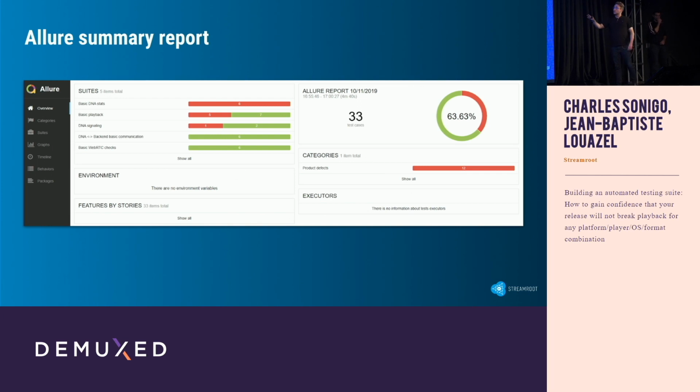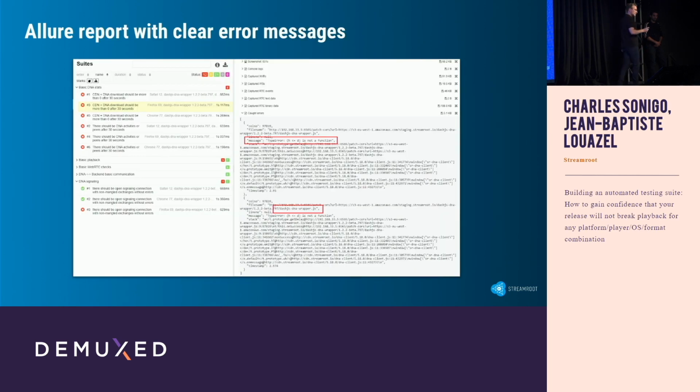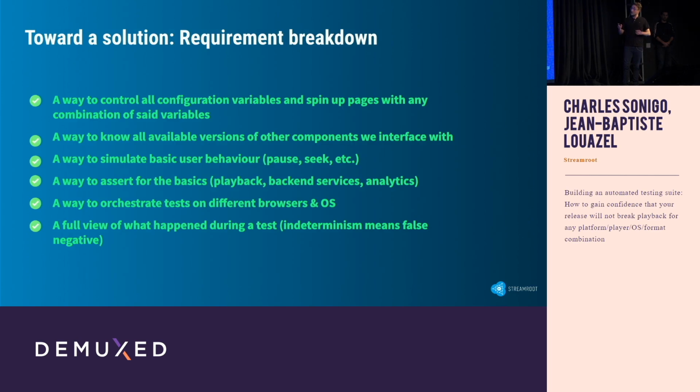It gives a good overview of what happened in a node. And here we can see that something went wrong. Going into details, we can see that we were also able to put some attachments to it, such as screenshots, various logs, or in our case, everything that went through HTTP requests. Having this data aggregated in one place allows for much easier troubleshooting. It pinpoints exactly where and how the test failed. And it seems like we fulfill all of our requirements.